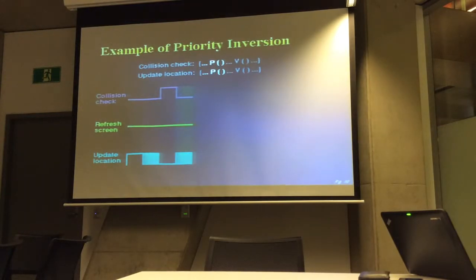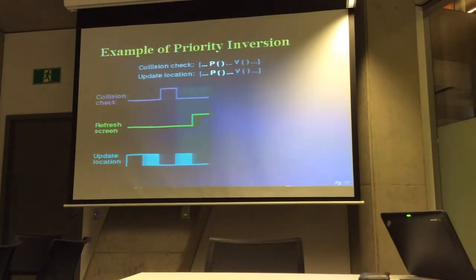But now, the medium priority task, the screen refresher, wants to run. There could be any number of such tasks. We'll just imagine one. It has no need of that shared resource. The high priority task is in wait mode, and the screen refresher has higher priority than the low priority task. So it runs carefree to completion. When the low priority task gets the chance, it finally finishes its critical section and frees up the shared resource.